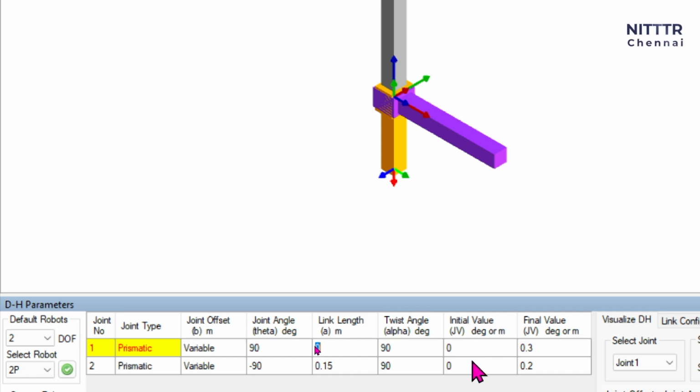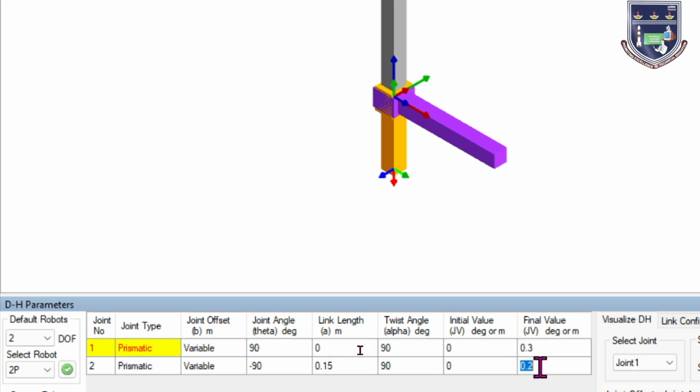Further, here you can consider the limits we are going to provide. Joint 1 moves from the 0 position to a 0.3 position. Similarly, joint 2 moves from the 0 position to a 0.2 position.